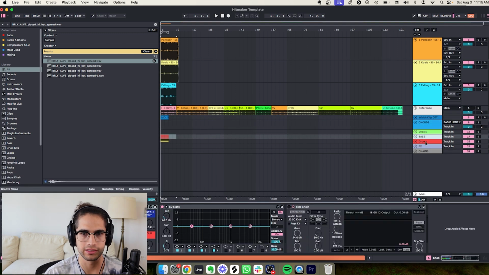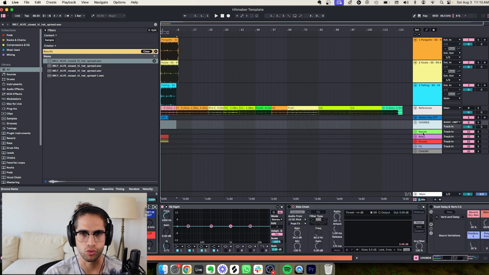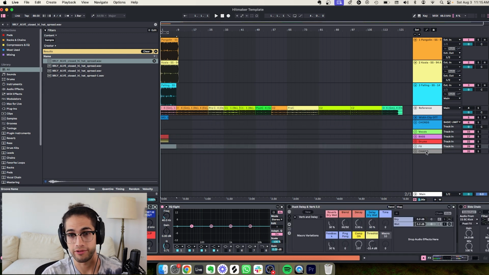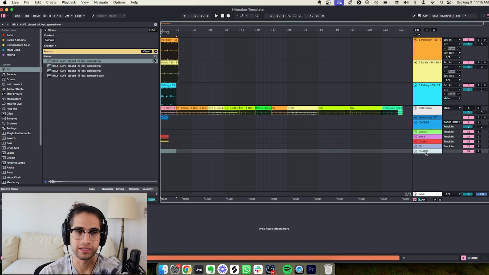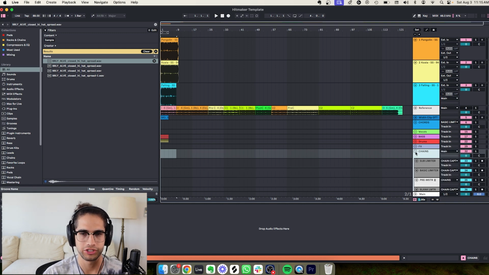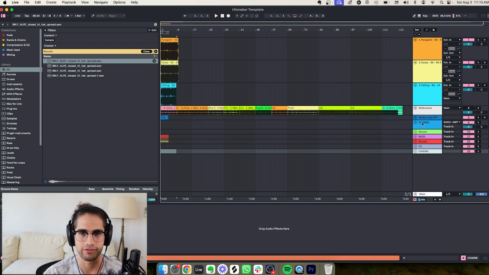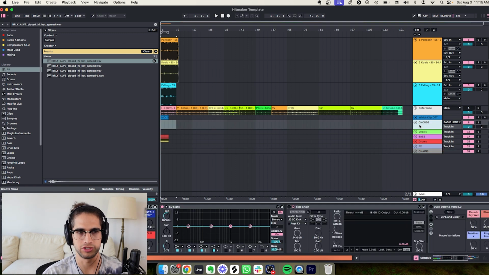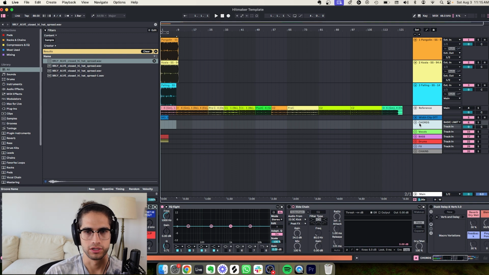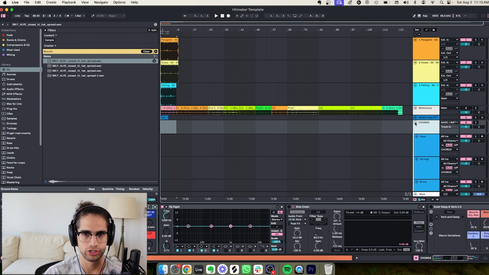Then you're gonna see these 6 groups. So there's chords, vocals, bass, drums, FX, and effects and chains. I'll explain chains later. They're a little bit more unique. It's where everything's routed to. The beautiful thing is everything's already set up routing wise to route into chains. And this is just gonna help you in the mixing and mastering stage and take some work off your plate. Let's jump into chords.